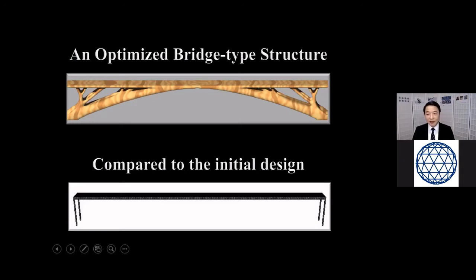Apart from being structurally efficient, we also notice that the outcome of our mechanical rules is very beautiful as well. It looks very organic and resembles a lot of things we see in nature, like trees, seashells, and others. So I think that's the reason behind the appeal of this simple technique to architects. Not only can we use it to reduce the weight, we can create very elegant structure designs.